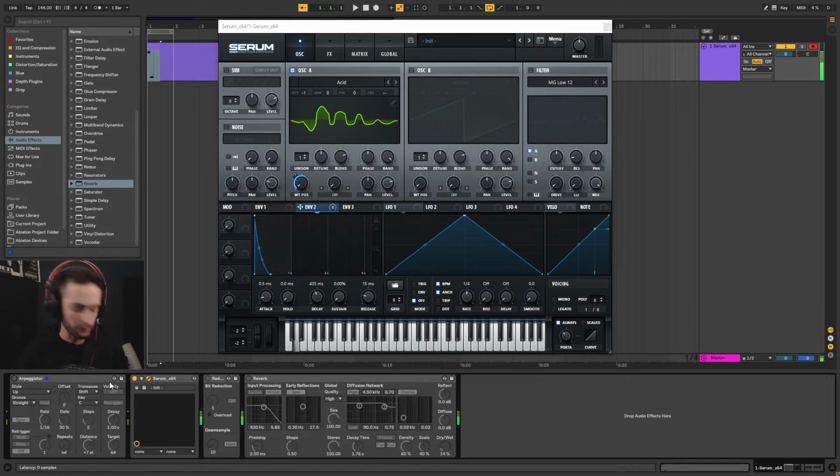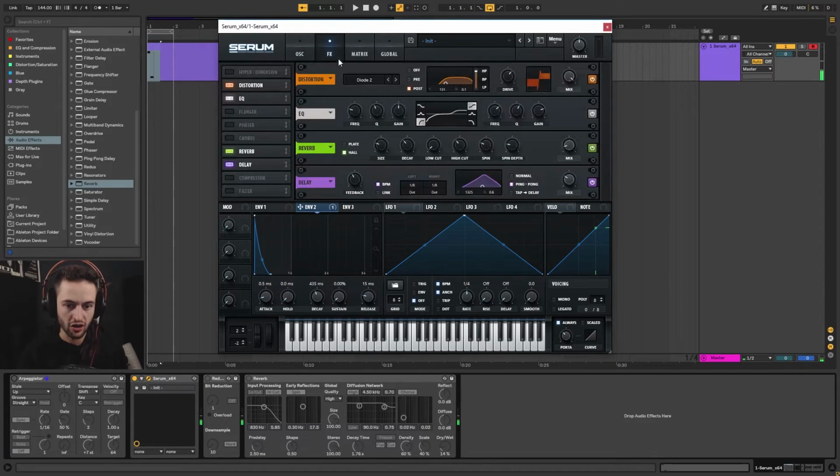Now, these lower notes sound real tough. And if you took that cutoff off and let through the low end, you get a really nice throaty sound. You'd probably want to take the low end out of it if you've got a kick and bass rolling underneath it. But if you were using it in a break or something, just as an effect, you could totally let the low end through.